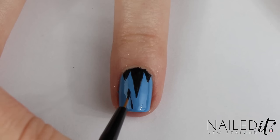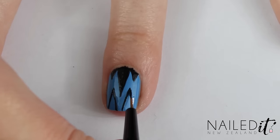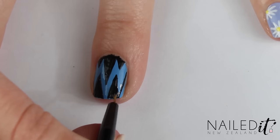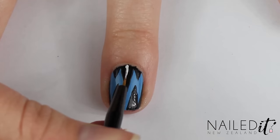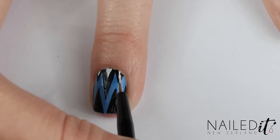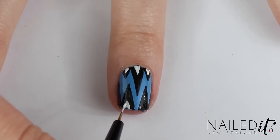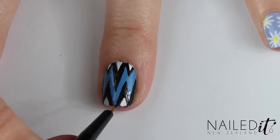Now move to the bottom of the nail and basically turn this into a large zigzag pattern, making more triangles and filling them in. Then grab some white and use just a little bit to make a few tiny triangles within the first ones. Again, you can fix up any mistakes by using other colours to hide them.